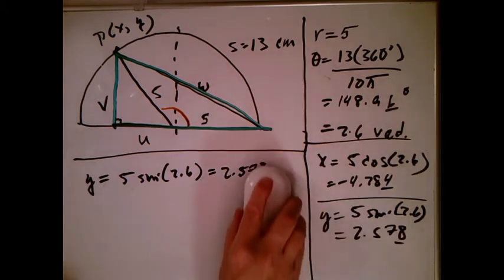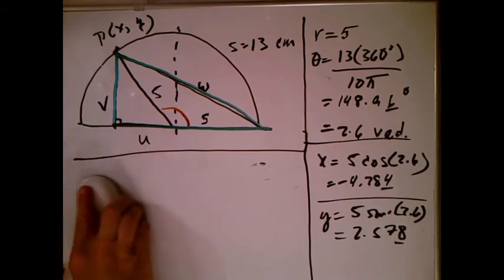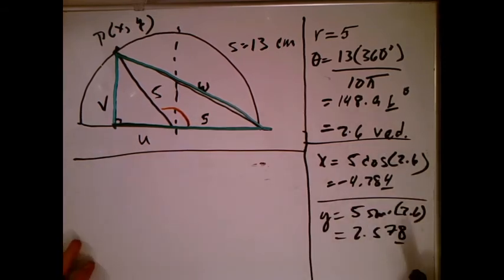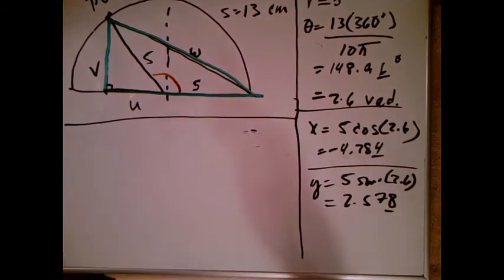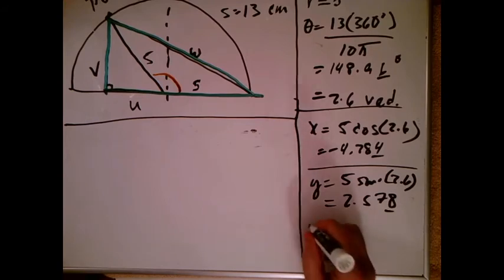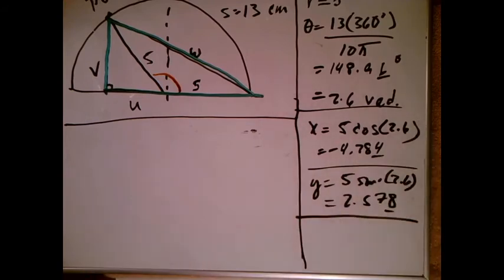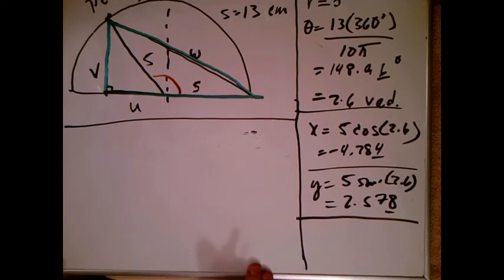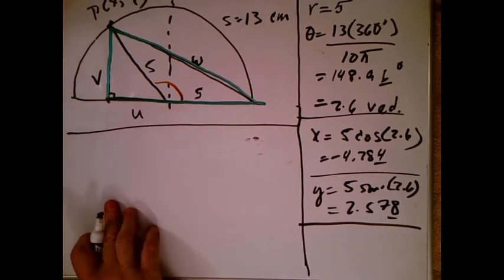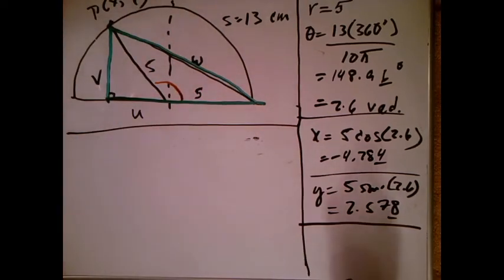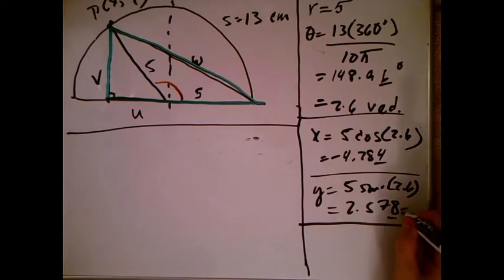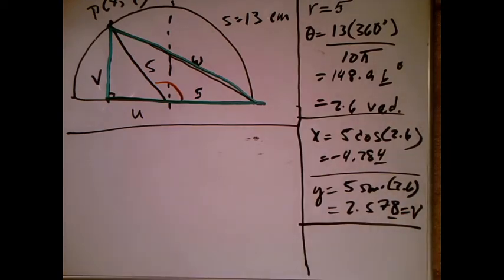They now want u and v, right? Which actually aren't so bad. I don't know if I have room for them, but we'll try to put them down here. How about we just put this for a second? Yes. I can see from the picture that v is positive because it's a length, and y is positive, and so v is just the same as y. So why don't we just put an equal to v right here and be happy with that?